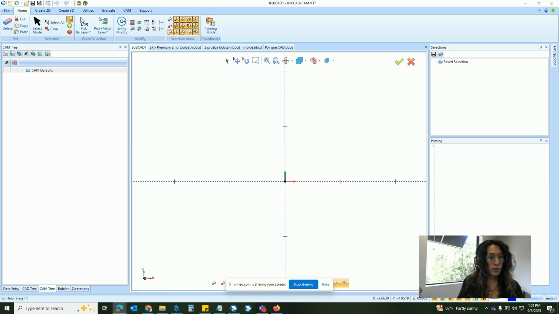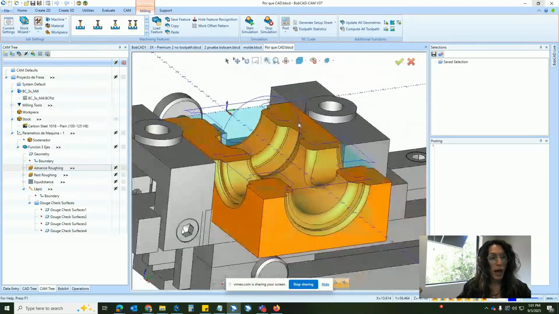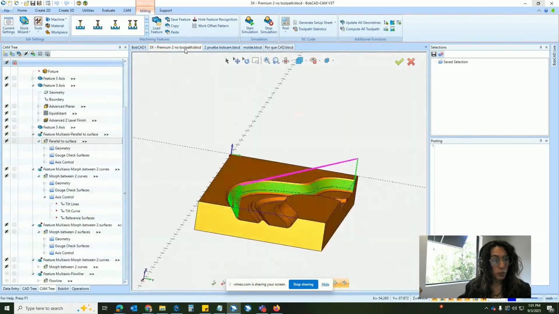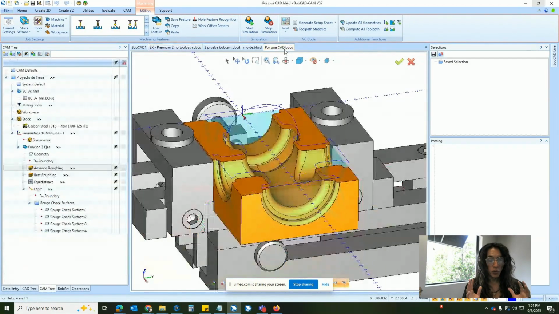Okay, so today we're going to cover our toolpaths. Our three-axis toolpaths, how to manage surfaces, how to best approach cutting different types of parts. So we have two different ways of cutting parts. We have three-axis Pro, which is going to be this here. And we have three-axis Premium, which is going to be this kind of toolpath. So we're going to get started with three-axis Pro.